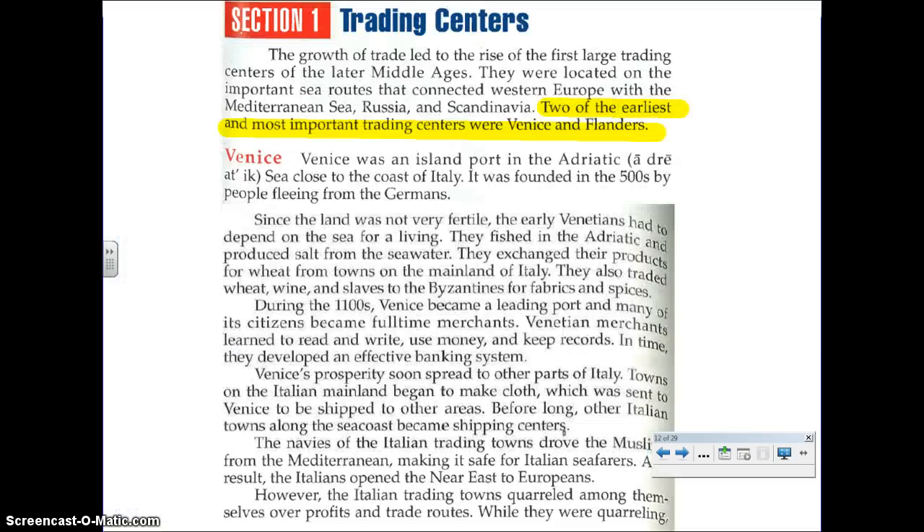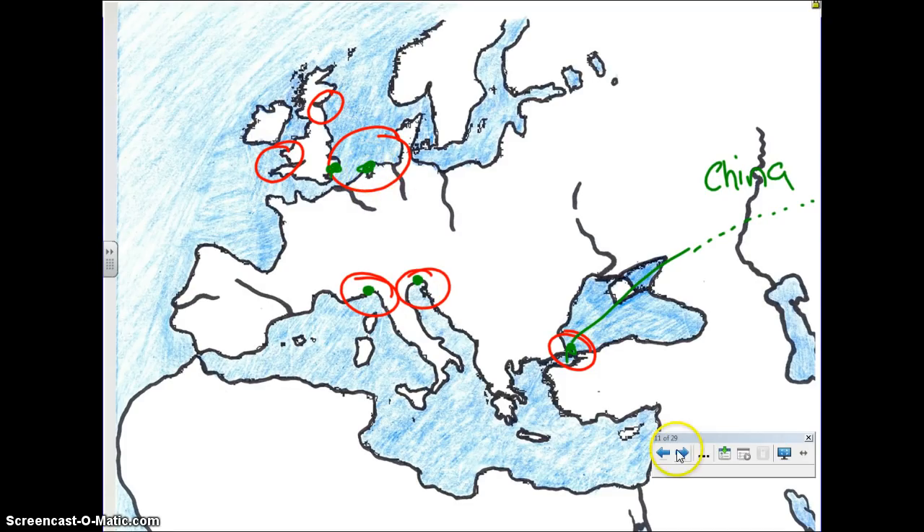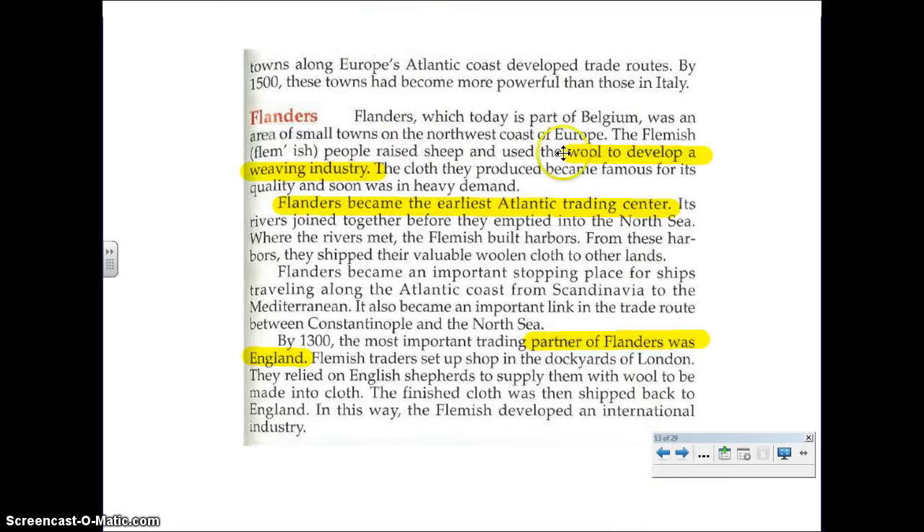So if you're looking in your notes, in the Chapter 26 review, there's a spot that says, what were the major trading centers during this time? Well, we have Venice and Flanders. Venice was right here, and Flanders right here. We're going to focus a little bit on Flanders and the trade with England. In Flanders, a trade developed with wool and the weaving industry. In England, there are lots of sheep, and with sheep comes the wool. So they would trade this wool with Flanders. Flanders would then create cloth out of it and ship it all throughout Europe. So this was the first real international trading industry between Flanders and England, and it was wool and cloth.